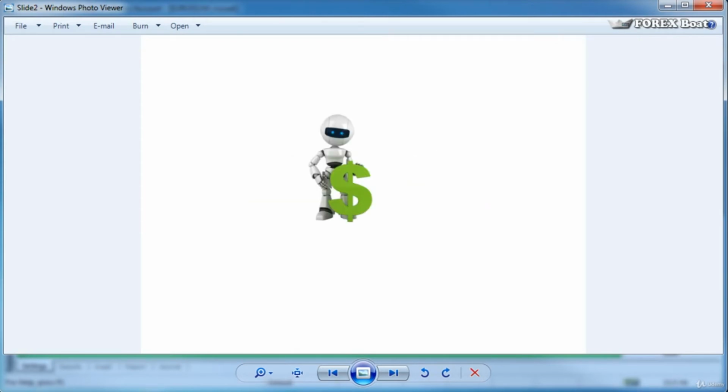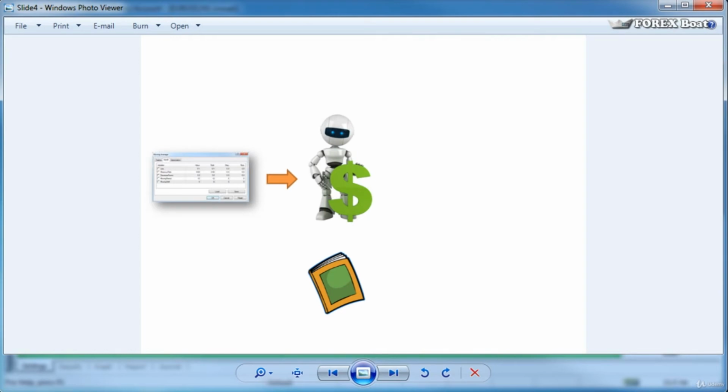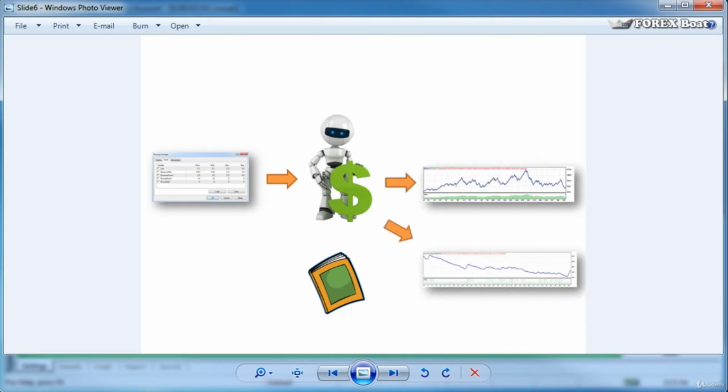So you have an expert advisor which you want to conduct a backtest for. Usually the expert advisor comes with a user guide or an instruction manual if it's a purchased expert advisor, or if it's something that you developed yourself, then you will already know what the expert properties mean. That is very handy because based on the instruction manual or your intrinsic knowledge of the expert advisor, you can knowingly set these expert properties to certain values, and you will either get unprofitable results like these two, or if you pick the right parameters, you can get profitable results. And that's essentially what we're aiming for.